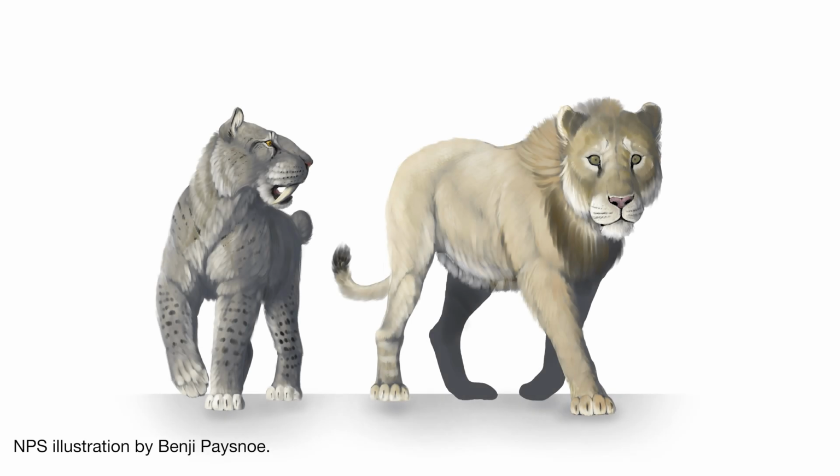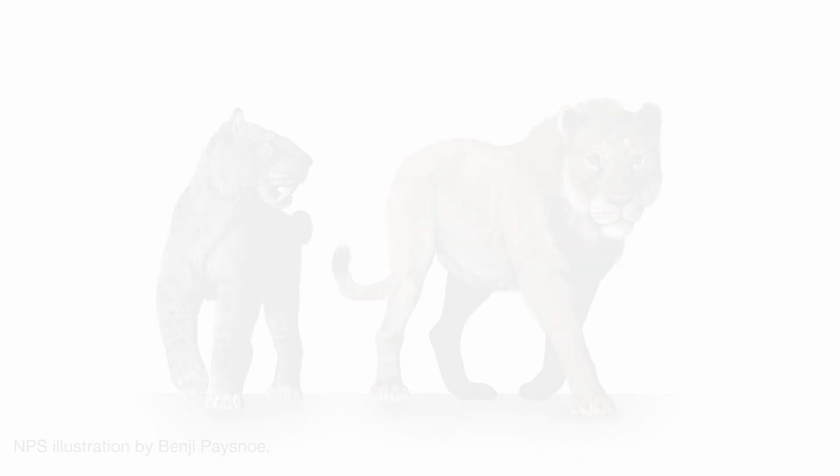As the mammoth and the bison moved, the American lion, the dire wolf, the short-faced bear, saber-toothed cats, they had to move also. So it would have been like this choreographed dance between the big herbivores and the predators, seasonal movement back and forth in California. And that's what I call the California Serengeti. When you close your eyes and try to picture this, it's that dance that I see, that seasonal dance back and forth.